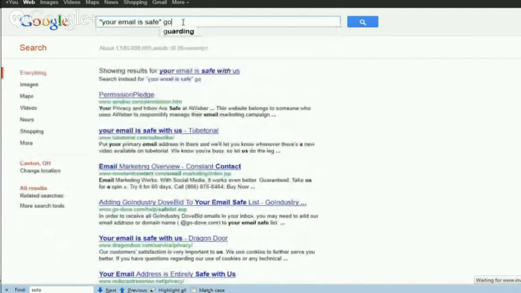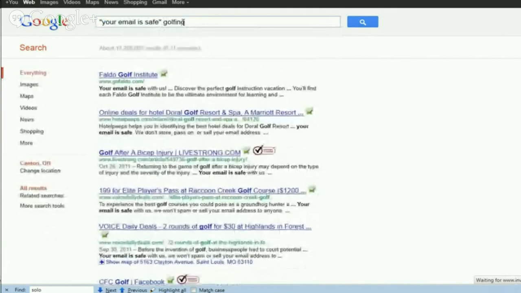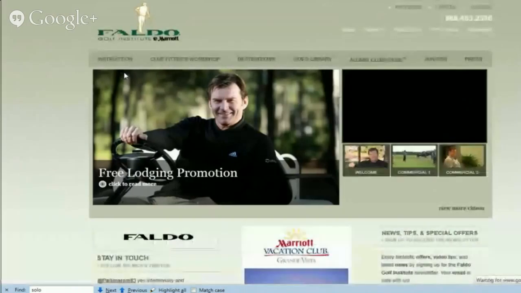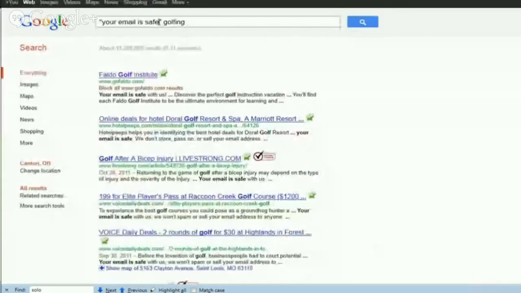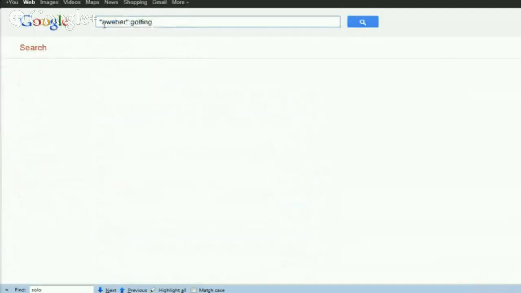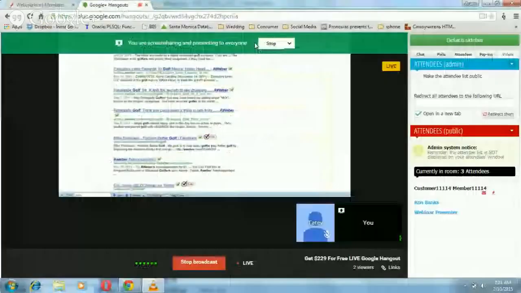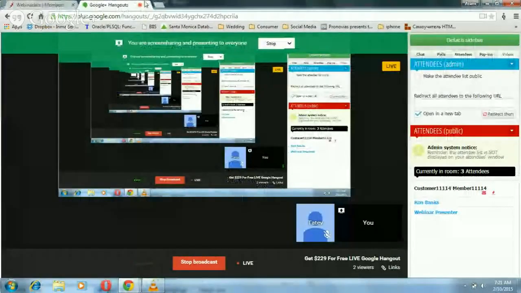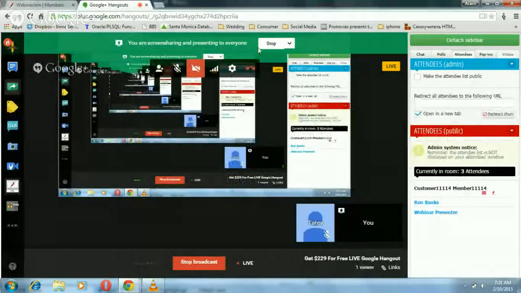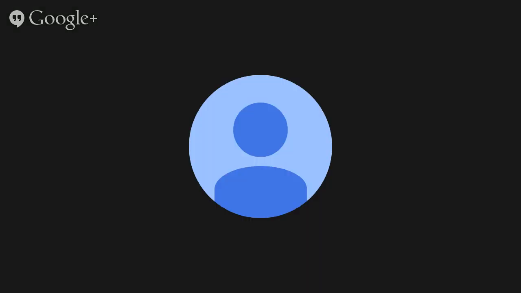So what that does here is it's going to pull up websites in the golf niche market of people that are more than likely doing some sort of list building in there. You could also narrow it down to, like, Aweber or even Get Response, because that would typically show up there. And so that'll pull up various people that are probably trying to list build with that. So let me pull up a better example here for that.